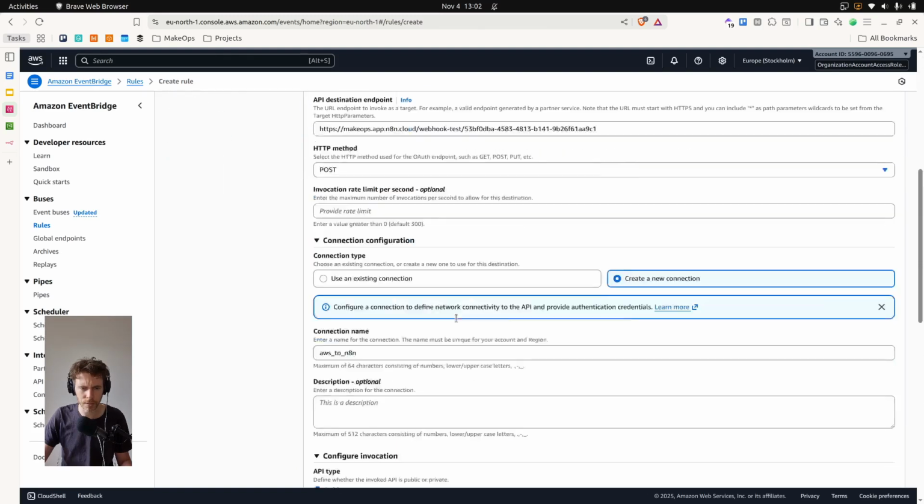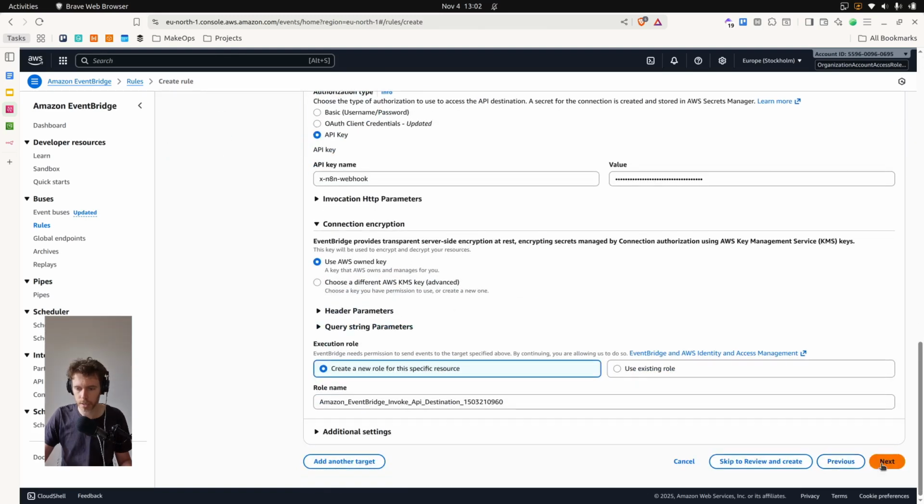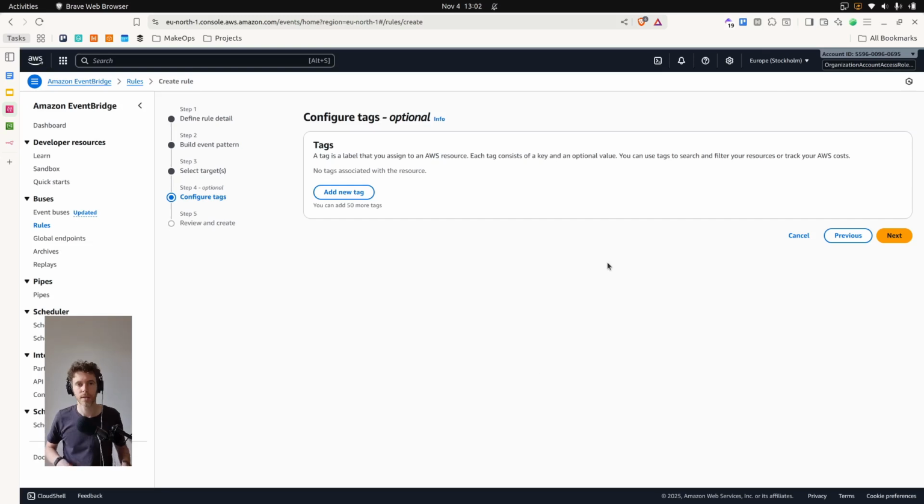And with all of that, we'll just have a final check. Okay, and then we hit next. This last step is just to define tags if you want to. It's optional and just helps with cost tracking down the line. Recommended if you are working with a production environment. We don't need it for this demo, so I'll just skip over it and hit next.